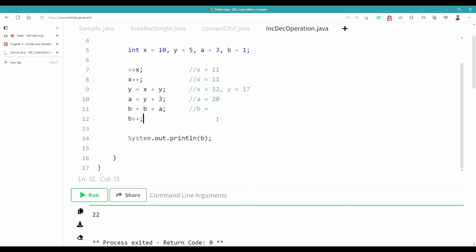The current value of b is 1, plus a, which is equal to 20, you have 21. Then here, b is still 21 because this is post-increment. And in this line, b is equal to 22. So thus the result is equal to 22 for this problem.